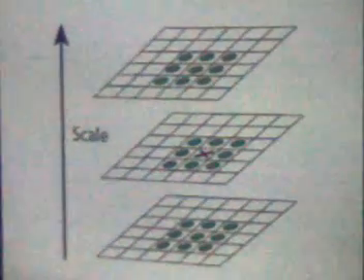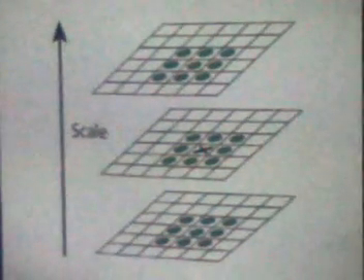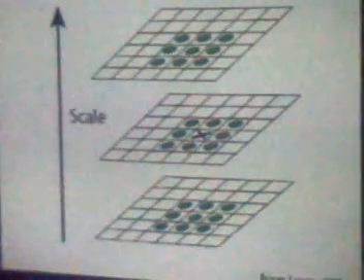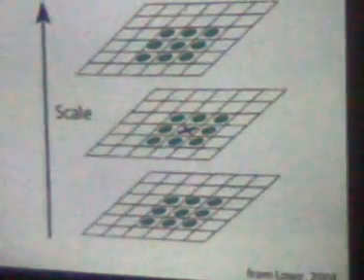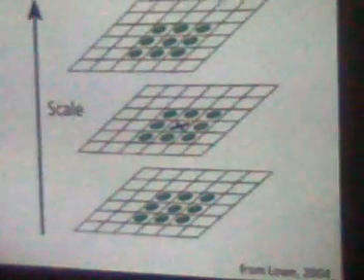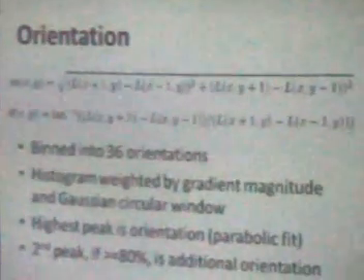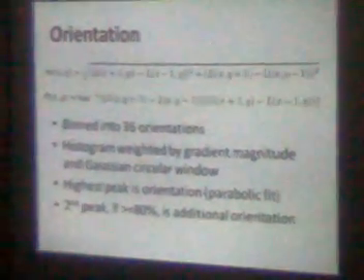Now what you do is you find in that three-dimensional function of x, y, and sigma local extrema. In other words, you find a pixel, or a voxel, I suppose I should say, that's surrounded by values that are either all greater than or all less than it. Right? And you find the precise location of that extrema. All right, I fear that if we go into too much depth here, we're not going to get to the good stuff. Let me try and give you a feeling for what's going on.